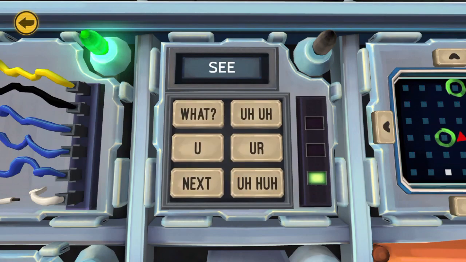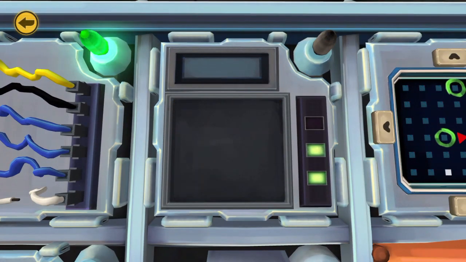What else? Now it's changing. What do you have now? At the very top, there's a word. It's called C. Like the letter C? No, it's S-E-E. Okay, then bottom right. What is that word? Very bottom right. Don't press it. What does it say? U-H space H-U-H. Okay, press UH space HUH. Okay.